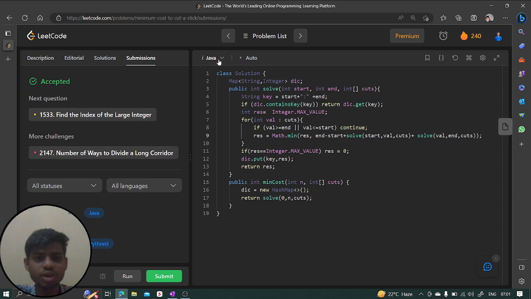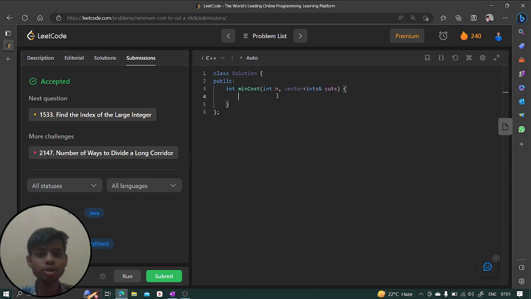Now let's move to the last programming language, that is C++. And here, guys, I'm not going to use this logic. I'm just going to slightly change the logic part, and you can assume this as your homework, or as a brainstorming part. Just think about what little change I have made. Because if you try the last logic, you will get a TLE, although all your test cases will pass.